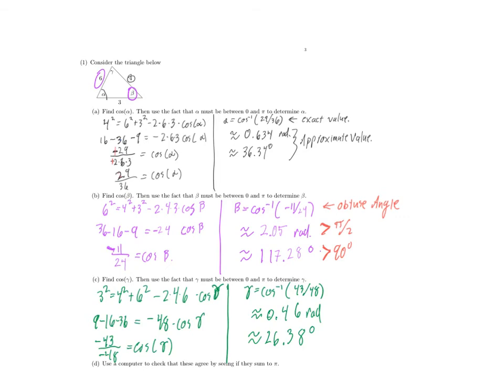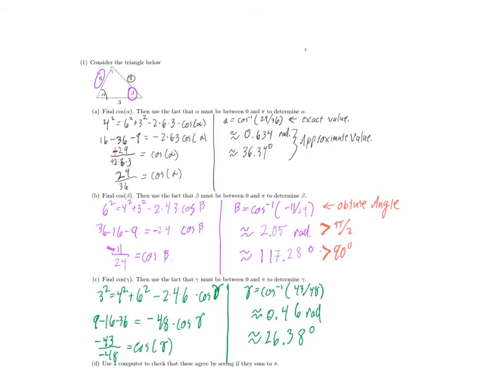Doing some arithmetic, hopefully without mistake. Subtract the 4 squared, which is 16. Subtract the 3 squared, which is 9, to the other side. 2 times 4 times 3, let's see, 2 times 3 is 6, 6 times 4 is 24. Okay, I had to do that because I can't do arithmetic. You wind up with, on the left-hand side, 36 minus 16 is 20, minus 9 is 11, divided by negative 24, gives you negative 11 over 24 as cosine of beta.